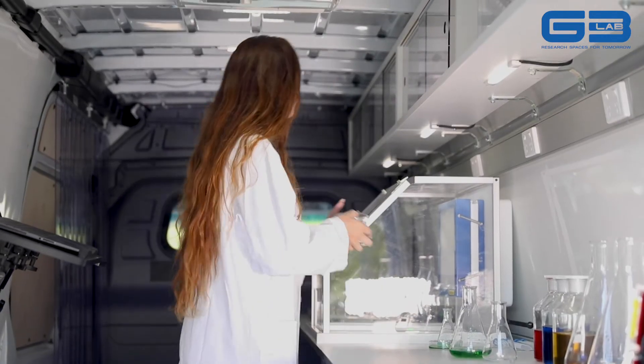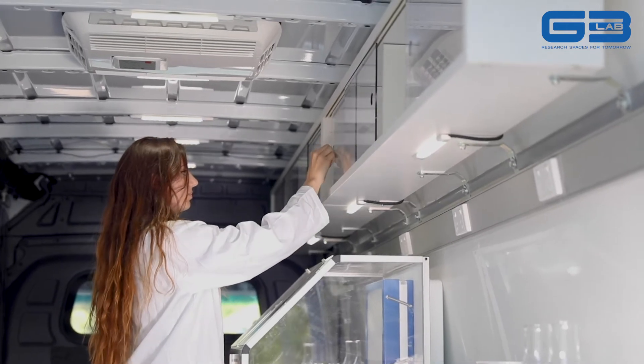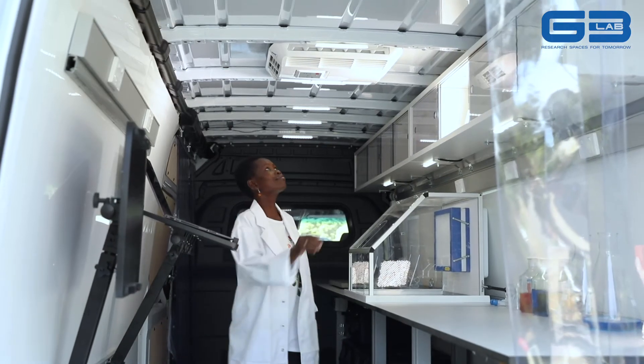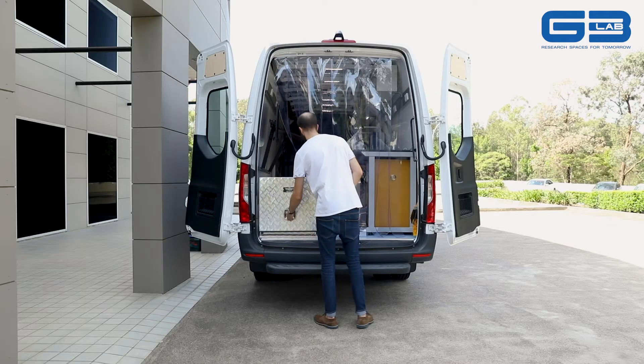One of the main requirements of this brief was that the mobile laboratory had to have its own power source wherever it may be. So it has an on-board generator which will provide up to nine hours of fuel just in its own tank, with extra petrol on board — all locked away in a safety cabinet. The whole thing can be taken anywhere and run by itself for a number of days. There's a lot of sensitive equipment, including an air conditioning system which cools the whole van, and these things have to be able to run perfectly anytime, anywhere. So the generator was a key component.